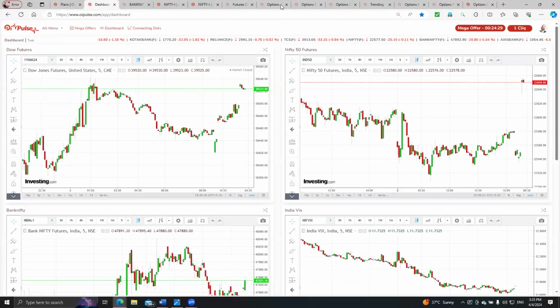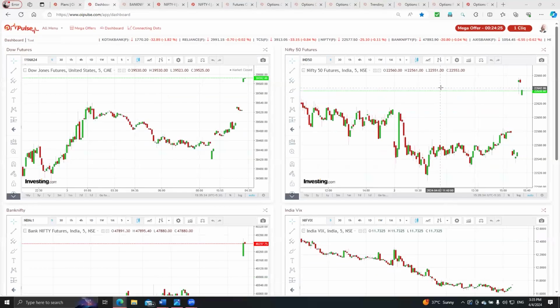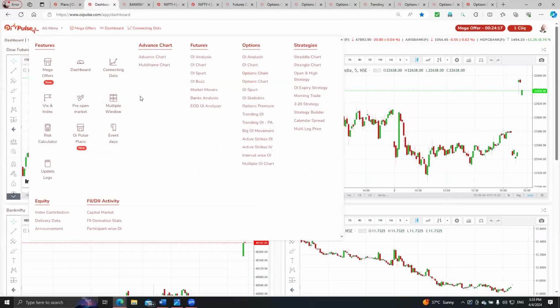Just to give you a few features of what we have been doing, especially in the OI Pulse. Earlier, there were minor things getting done, but some of you would not have noticed them. If you're already an OI Pulse member, I'm pretty sure you would not have noticed some of the things we have done, because there are plenty of things wherein we get the feedback from all of you and then we keep adding them.